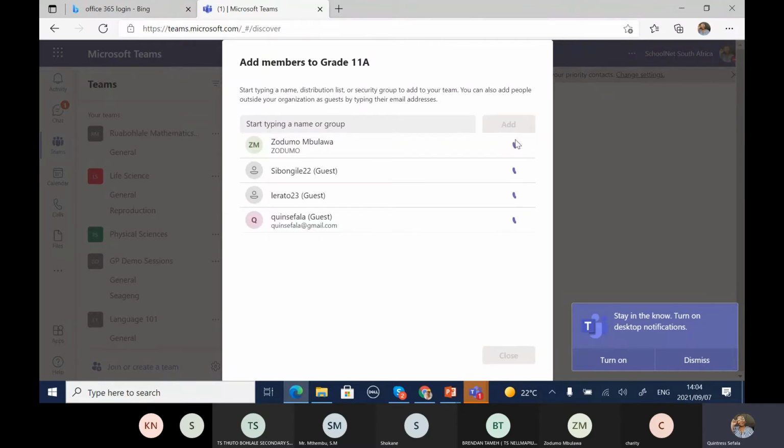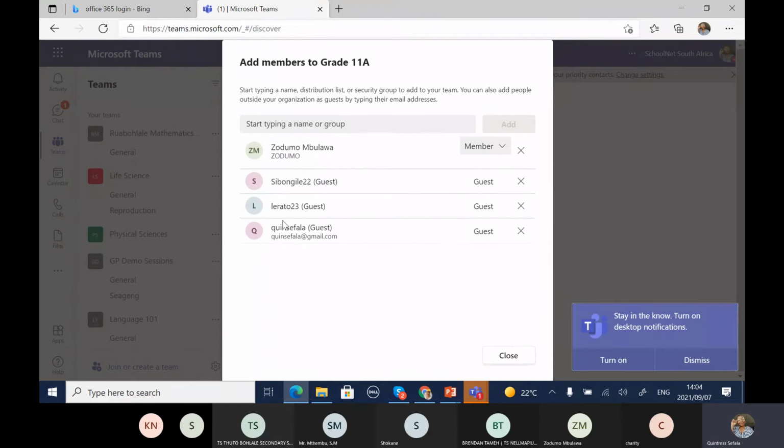So what you will notice is that Sbongile, Lerato, and Quinn are guests because they're not in the same organization as me. And Zotumo is a member because she is in the same organization as me. She's in SchoolNet. So anybody in GDE will appear as a member instead of a guest.